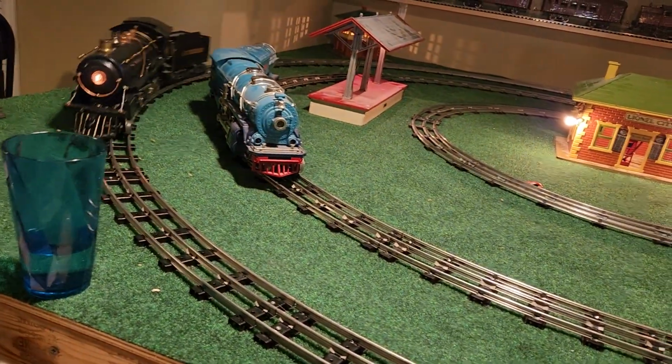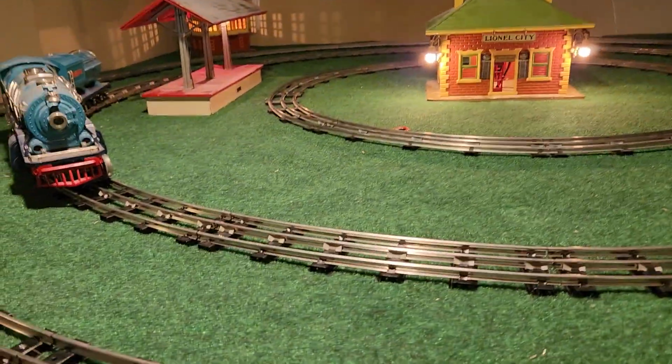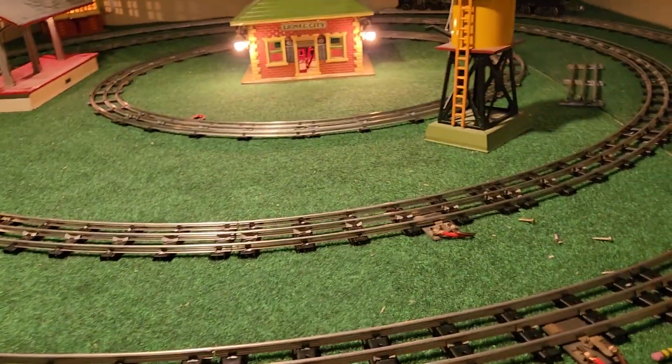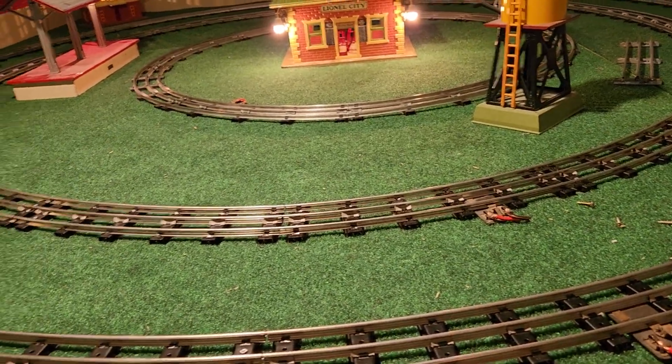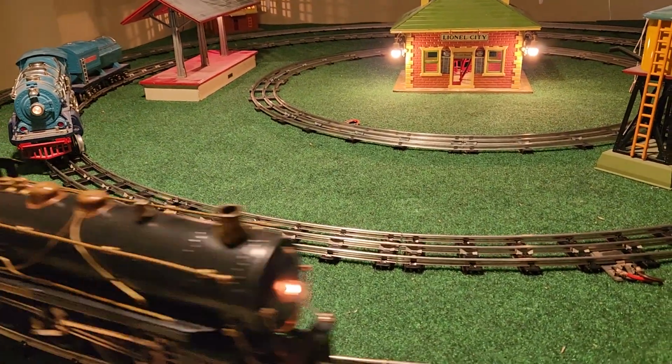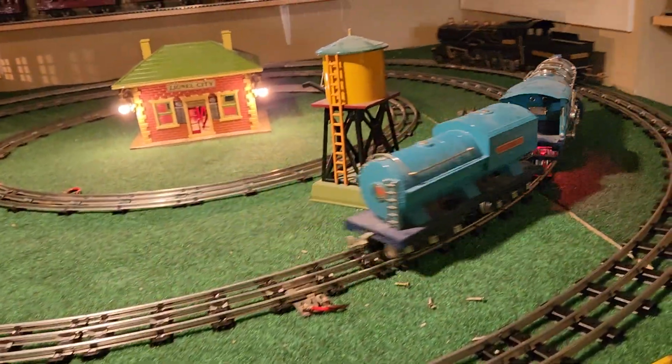So anyway, that's that running. You know, and the Blue Comet, we'll run that just to get that going. Yeah, the unit's on it. Have a little race.